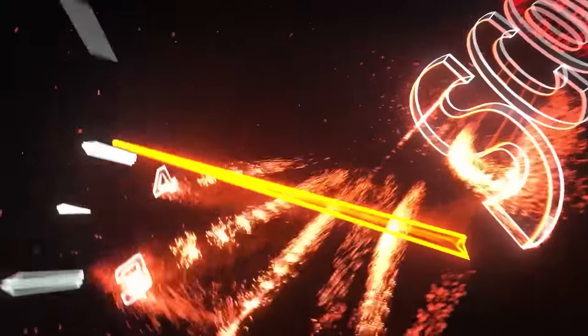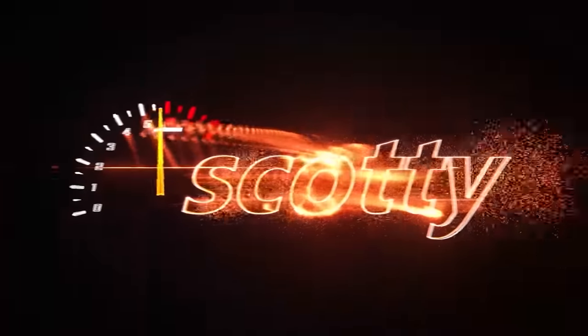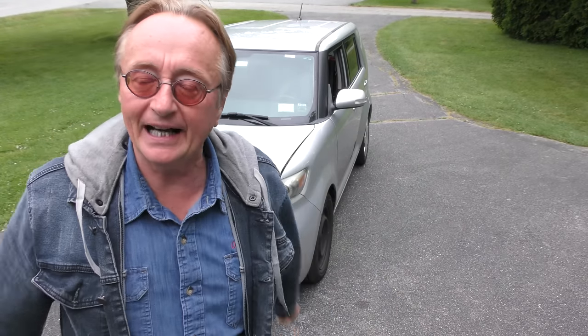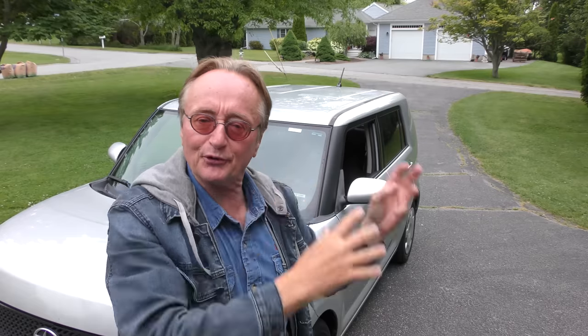Today we're going to learn about oil-burning Toyotas — this is the Scion, same company. Why do they burn oil and which ones burn oil? Scions, they don't make them anymore. It was kind of a crazy Toyota marketing failure. Everybody knows Toyota makes great cars, so why on earth did they start making a Scion, give it a different name? They had a good name — why would you throw away a good name? I could understand Fiat changing its name to something else, but why Toyota?